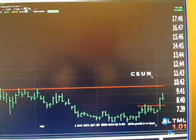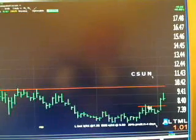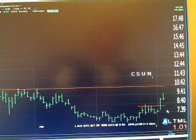And we may not be finished with this stock, because this is still a great looking chart. What we'd be looking to do is, if it pulls back right into here, it's $8.10 right in there, or even below that, don't hesitate to buy this stock, because this stock has got further to go on the upside. But I just couldn't help myself by taking a 29% profit. So that's the one stock that we sold.